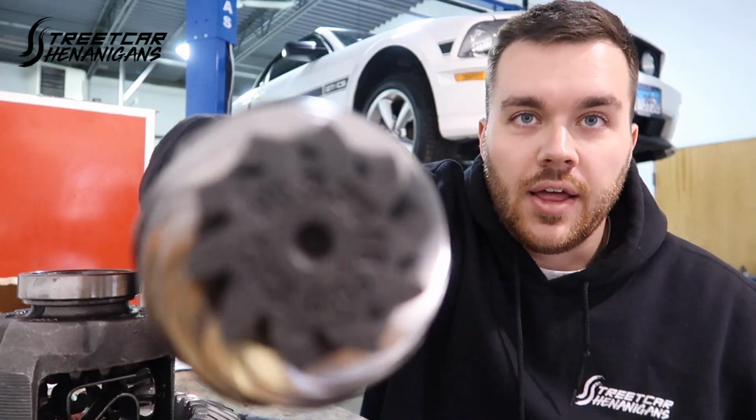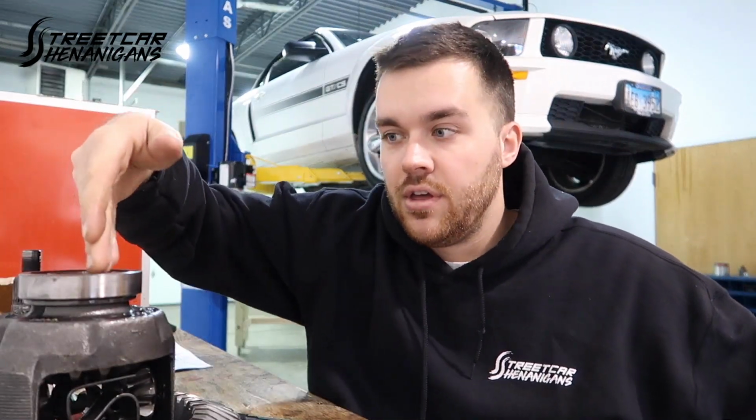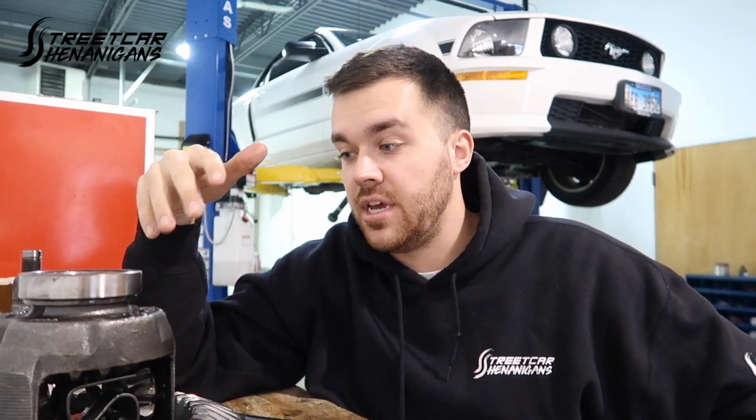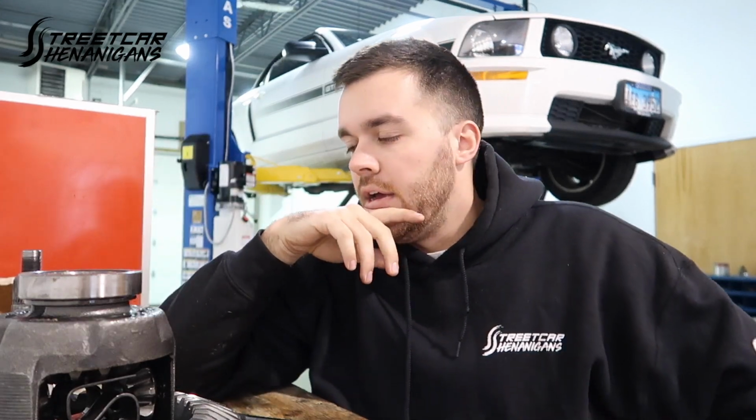So it's super cool. And what's nice is that when you order a Motive Gear or Richmond or Strange, some of these other gear companies, they're going to scribe on the end of the pinion the depth that it should have from the center of the carrier. Now Ford Racing doesn't, because they kind of treat it as an OEM gear. A lot of OEM gears don't have it scribed because it's not really tested, it's all manufactured the same as factory, it should just swap right in.